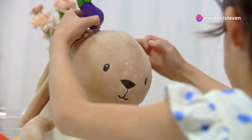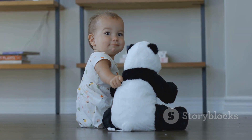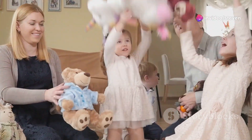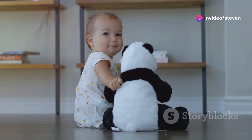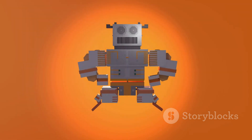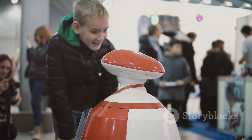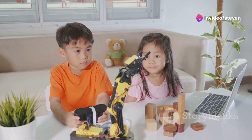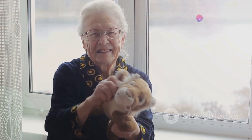What if we could make the AI koala even smarter? Imagine adding speech recognition so you could talk to the koala naturally, just like you would to a friend. And how about facial recognition? The koala could recognize different family members and personalize its responses accordingly. It could even learn your preferences over time, becoming more like a companion than a toy. These advancements might seem like science fiction, but they're closer than you think. With the rapid pace of AI development, we could see these features in smart toys very soon. Children could have personalized learning experiences tailored to their interests, and the elderly could have companions that provide comfort and assistance.